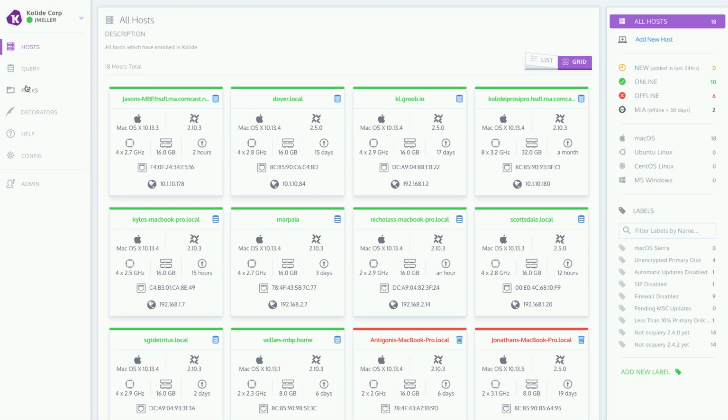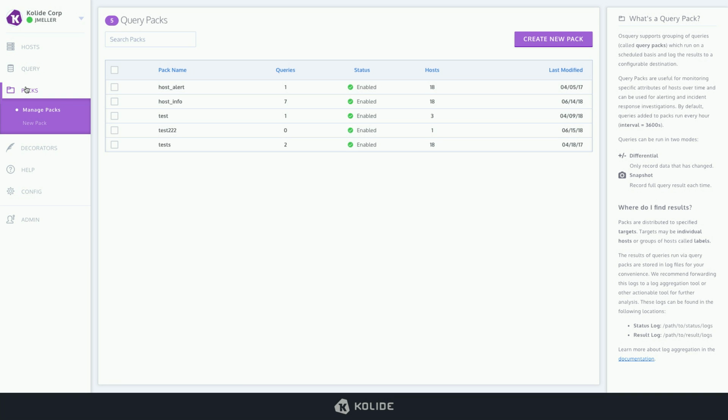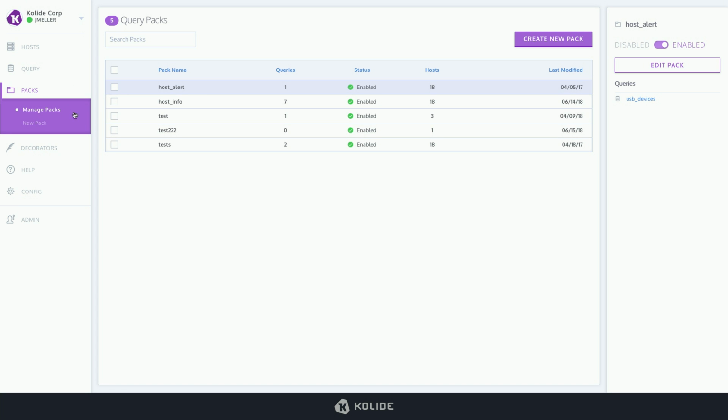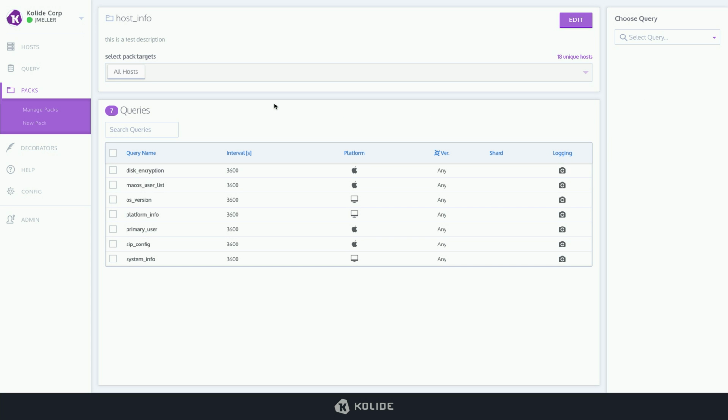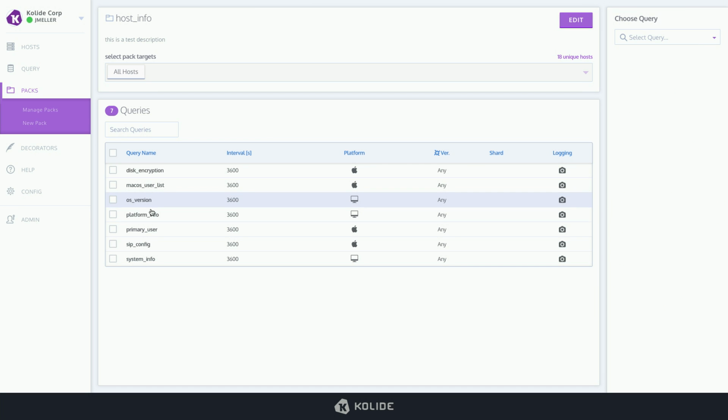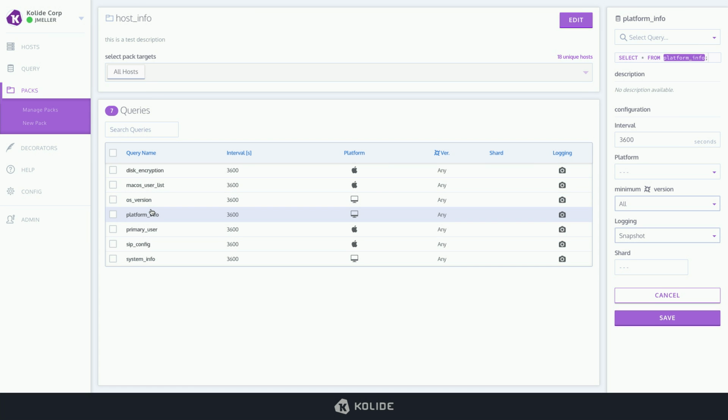We also have that query schedule I mentioned. Basically, what you can supply to a query schedule is something called a query pack, where you define a set of queries and the frequency they run at. So here's a query pack called host info, and it has all these various queries here on the side. These will run out to all the devices that are connecting into Fleet. From this single interface, you can schedule the queries, set the intervals, and all the log results will come back to Kolide Fleet, and you'll get a concatenated log file of all these results that you can actually put anywhere you want.